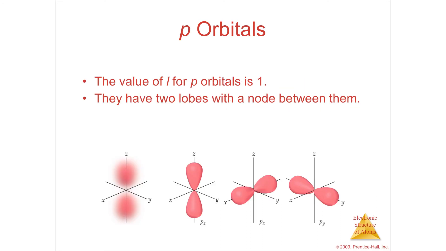Your second room, after the s is full, the next cheapest room is the p. And the p has, that floor has three rooms in it. Remember your s is on the first floor. It only has one room. And you can have two girls in it. Your next cheapest floor is the second floor. And it's the p subshell. And the p subshell has three orbitals.